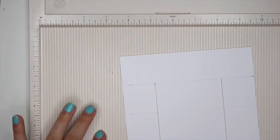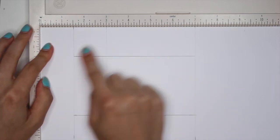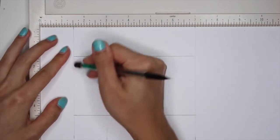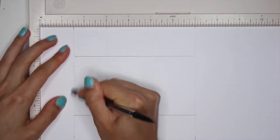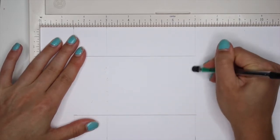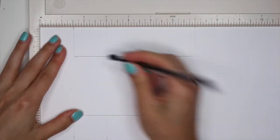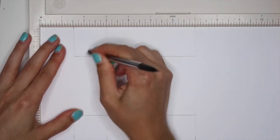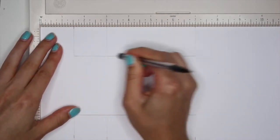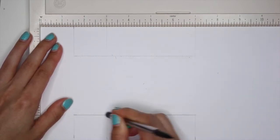Then you want to take your scoreboard or scoring tool. You're going to need to score at all these other lines that we didn't cut, except for these middle lines. So just to make it more visible, I'm going to erase these middle lines so you guys know you aren't going to cut there. I'm also going to erase these lines that we drew in the middle before because we don't need those anymore. Those are already cut. But whatever's showing, I'm just going to erase.